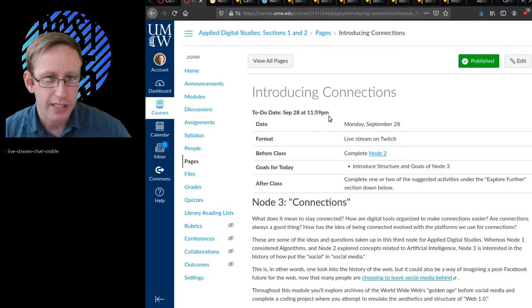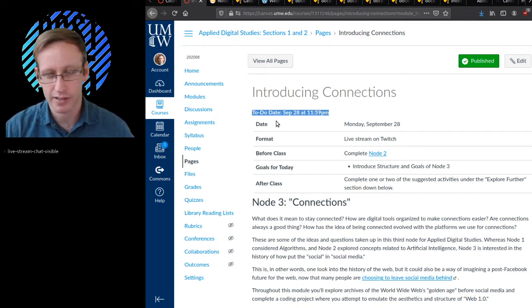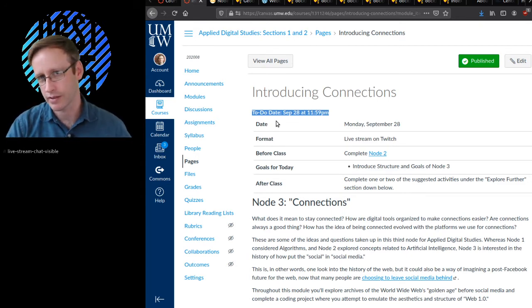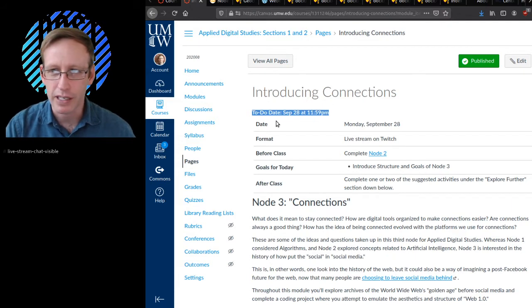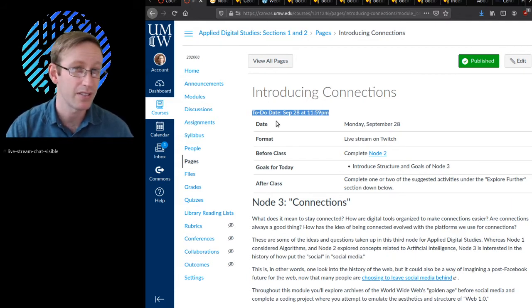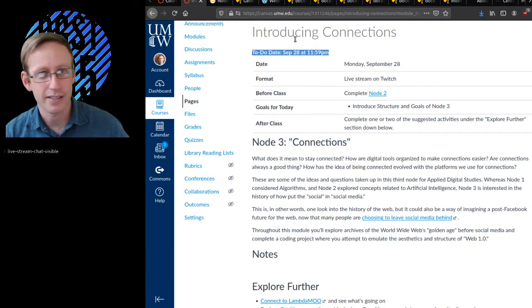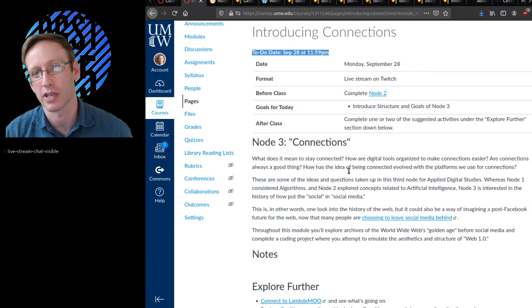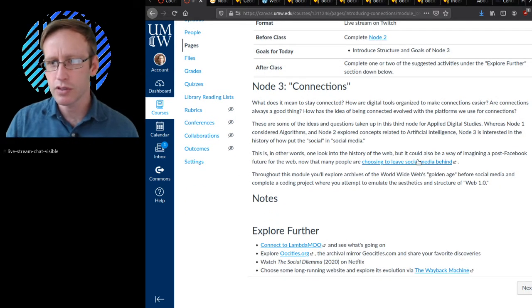The other thing you'll notice is that I've added these to the to-do. What this means is that this page will show up as coming up when you look at your Canvas calendar, or on the right sidebar. That's just another way to prompt you towards what I want you to see for each day of class. It's sort of redundant, but I feel like providing multiple avenues to the same information is helpful. It does not mean that there's something to turn in for each of these days. It just shows up as, this is associated with this day of class. So hopefully that makes sense, and hopefully it's not too redundant, I guess.